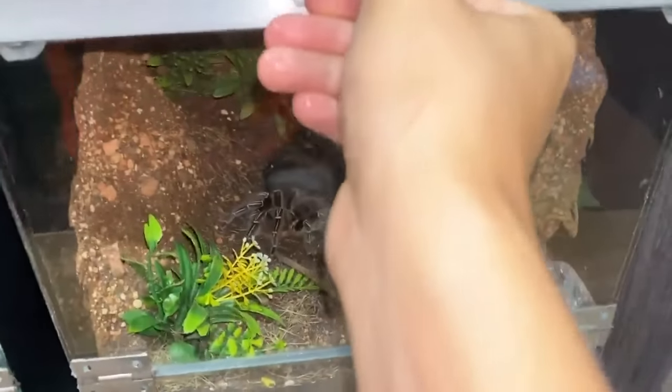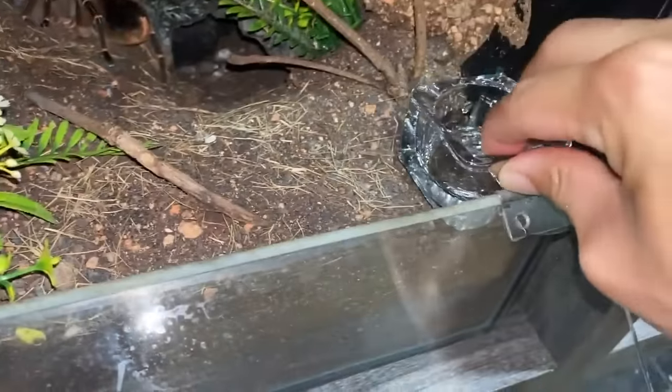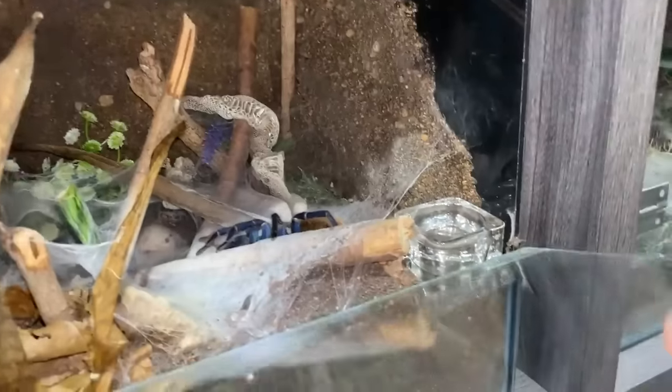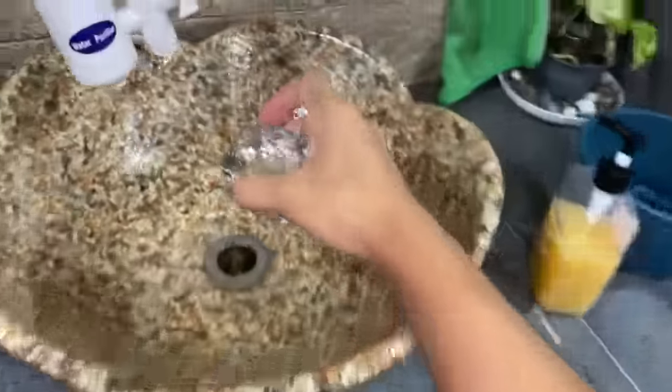Okay, so this is my Aphonopelma seemanni. I'm showing you to people and you're running away. Okay. Alright, we've got another aggressive species over here. This is the green bottle blue, Chromatopelma cyaneopubescens. And she didn't even do anything.